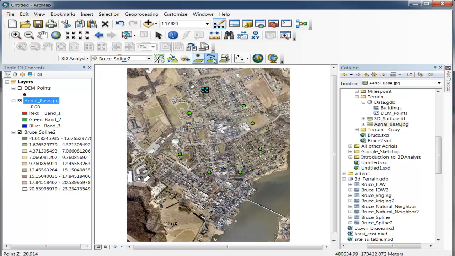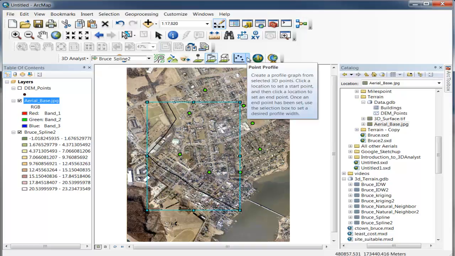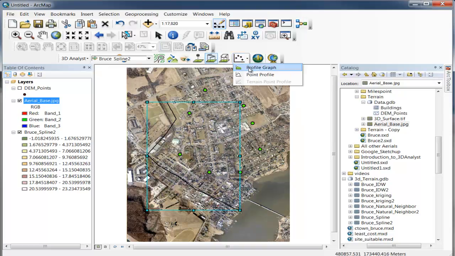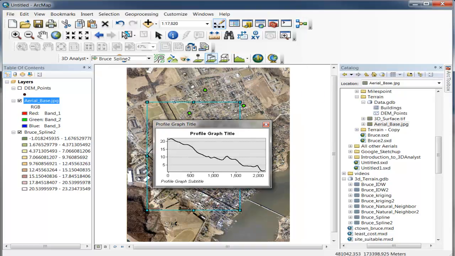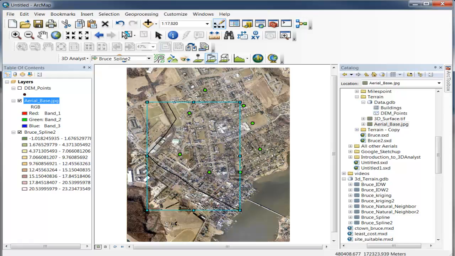The Interpolate Line tool, when I click that, basically I can come here and trace a line across my scene. And then when I'm done, I have the ability to come over here, do this little drop down here, and I can select a profile graph. This then gives me a graph. Top elevation is about 20 some odd meters and kind of gives me an idea of the slope. This is actually very handy, and one of the main exercises for this lesson is to go ahead and plan a route across the town.